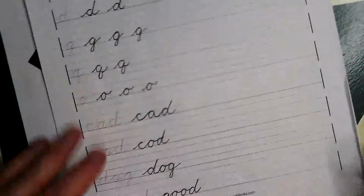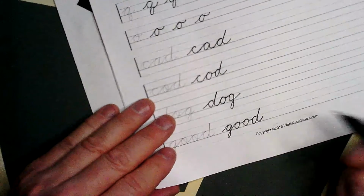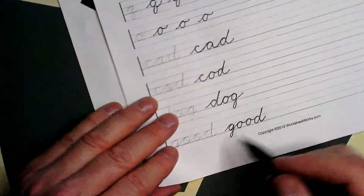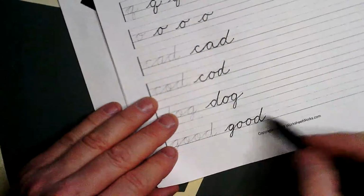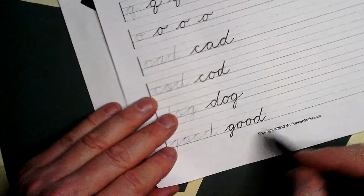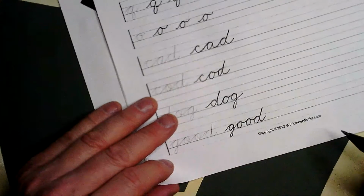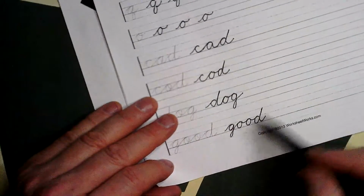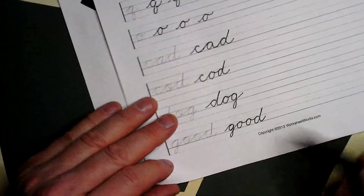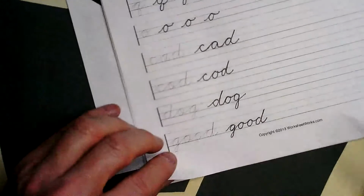Good. I don't mean it's good that cursive is going away, but it's not bad. Cursive was around when businesses would write everything by hand and wanted to make it look very neat. And so they came up with a system of writing that could be done very neatly and quickly. But since we had typewriters and now word processors and then computers, most people don't want your handwritten stuff anymore. When they want to read something you've written, they want you to type it because it's easier to read.